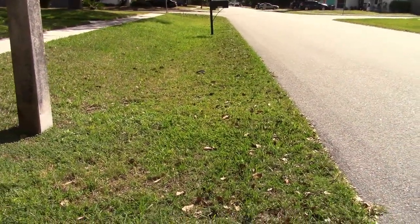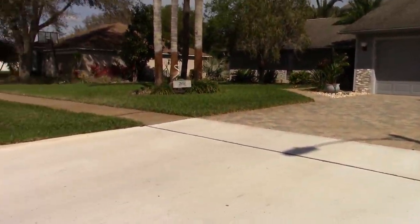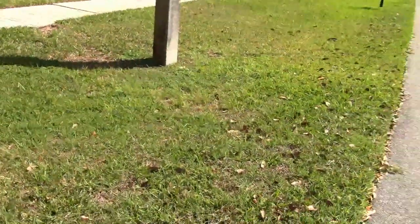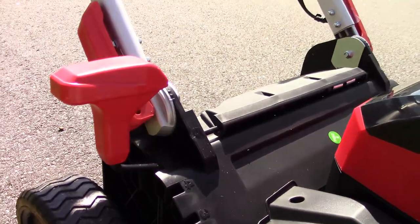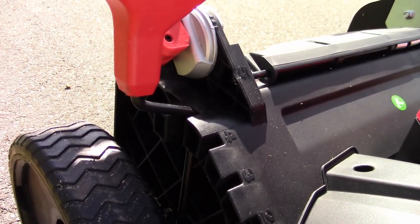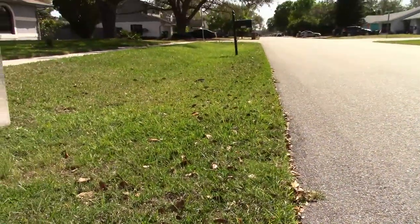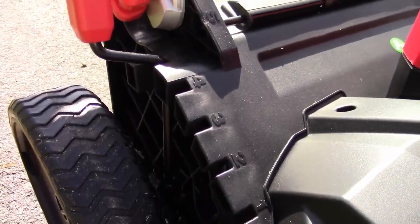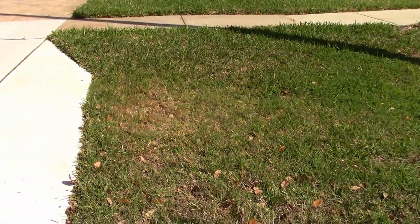And what I've discovered, while I'm standing here away from the internet, I don't remember what's the highest setting, but of course we're in Florida, so we have St. Augustine grass. This one is maintained about 3.5. And this one over here is about 4.25. Most St. Augustine's about 4.25. I was just testing this out on one, and it looks like it's mowing at about 4 inches right there on that top transport notch. So you can absolutely mow St. Augustine. But for this yard over here, I think I'm gonna put it down on 4 or possibly 3. But this area right here, I'll be mowing with it all the way up.